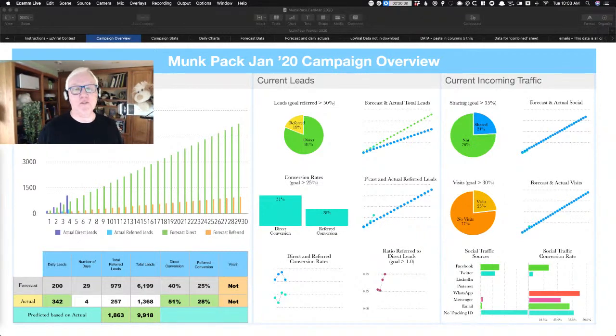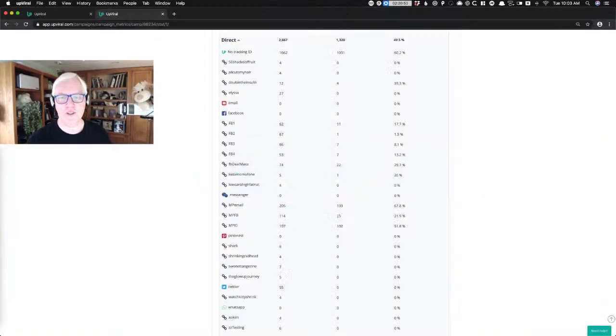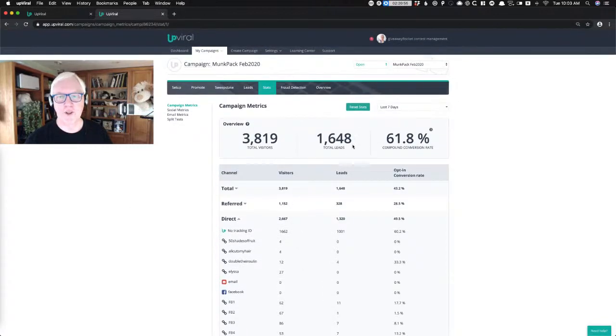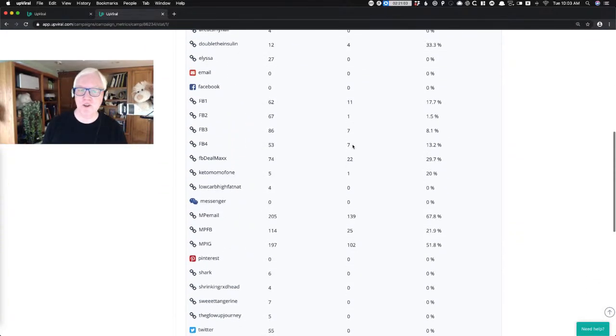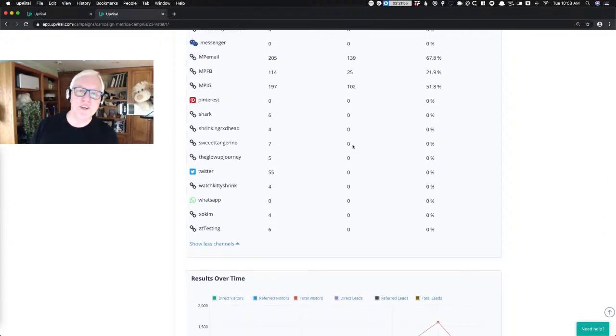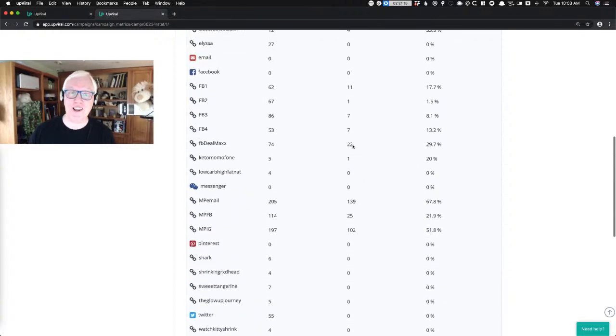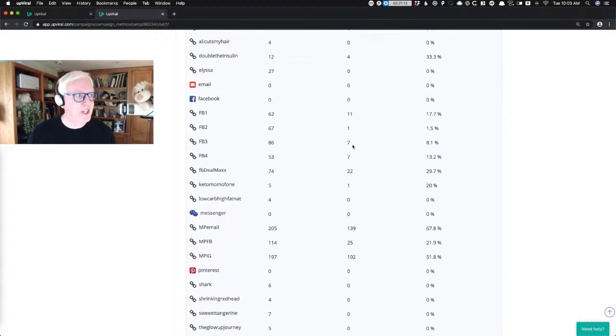This is a campaign I'm running for a client right now. And what I am doing is tracking daily. Now this is data that comes from UpViral. If you go into UpViral, and I wasn't really thinking about this and didn't have it ahead of time, but you get stats, right? This is the UpViral campaign for this client. And you can get stats, and you can see what kind of conversion rates you're getting for your tracking codes. And if you're not doing tracking, why aren't you?